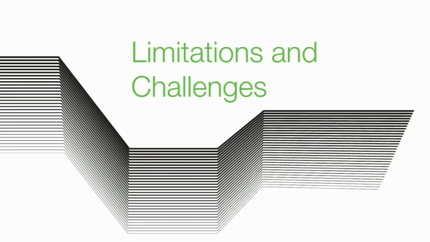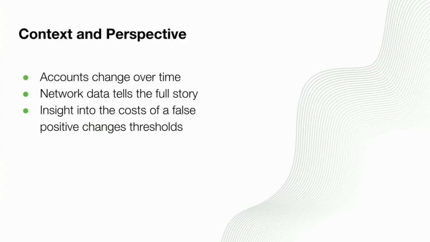Now we want to talk about some of the limitations or challenges associated with our approach and the data that we had. It's important that we provide this context and perspective. Accounts change over time, so we were only able to pull the last 200 tweets. So if an account was exhibiting characteristics of automation in the tweets before those 200, maybe we'll misidentify a particular account. Also, we don't have the network or connection data that Jordan talked about being pretty slow to gather. That would be able to tell us a more holistic view of how that account is interacting with other users and the platform in general.